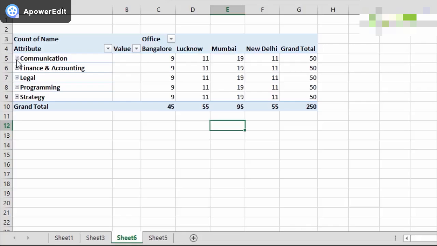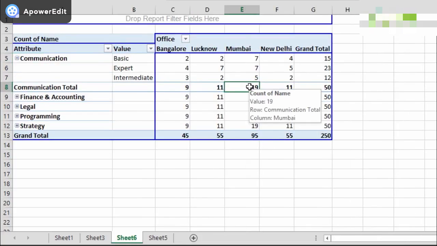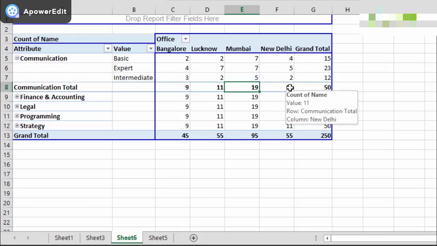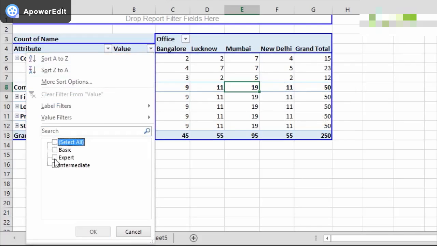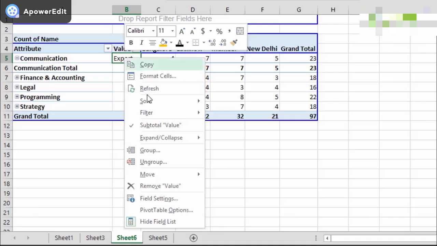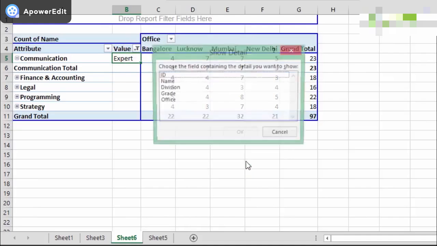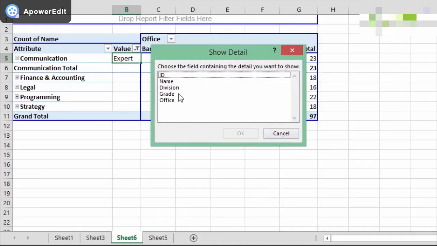Now, when I look at communication, there are 19 people in Mumbai, 11 in Lucknow, 9 in Bangalore, 11 in New Delhi. And when I choose only the expert guys, and then expand the entire field, based on the value, basically the attribute.